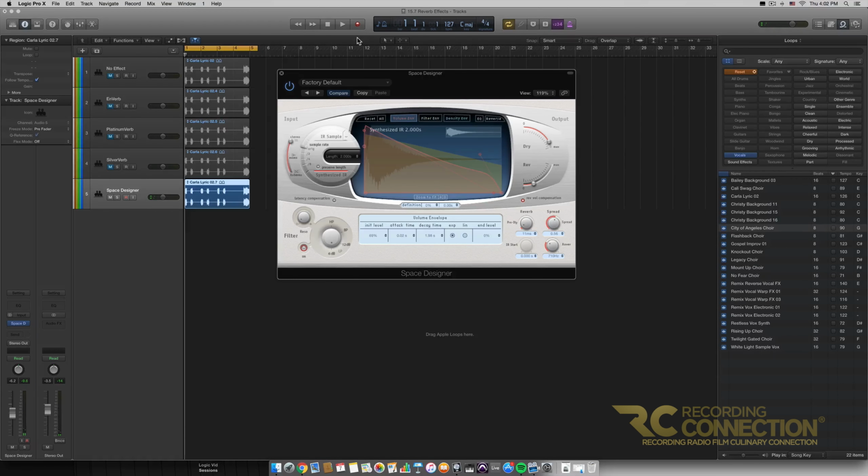So we could hear our reverb there. And where most of the magic happens is right here. This is where we're going to be controlling our volume envelope, our filter envelope, our density envelope, and our EQ. And also if we want to reverse this at all, we can click that button there.